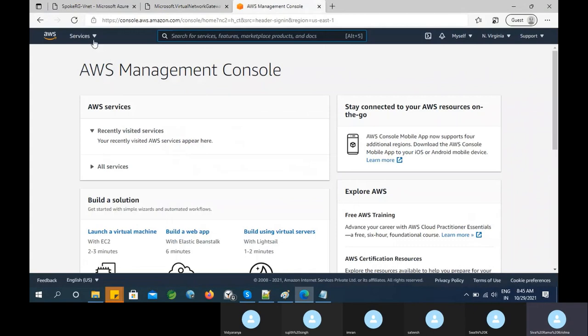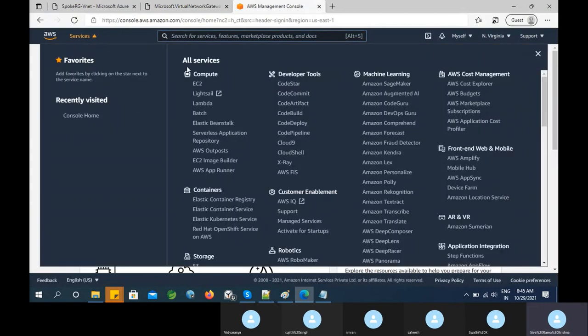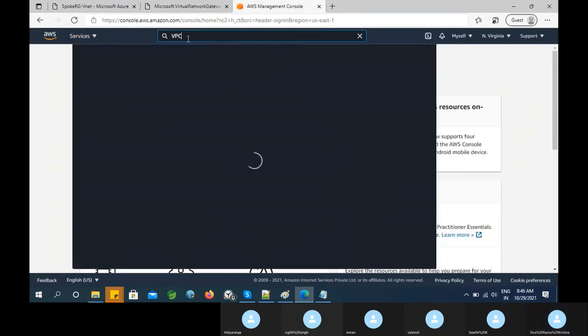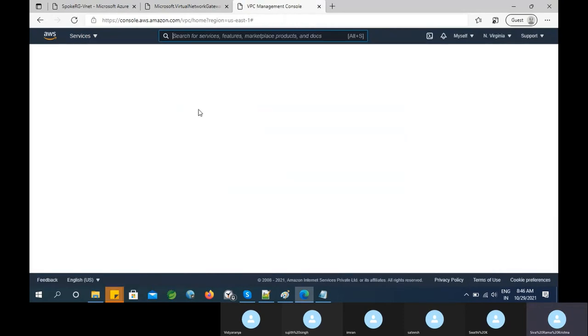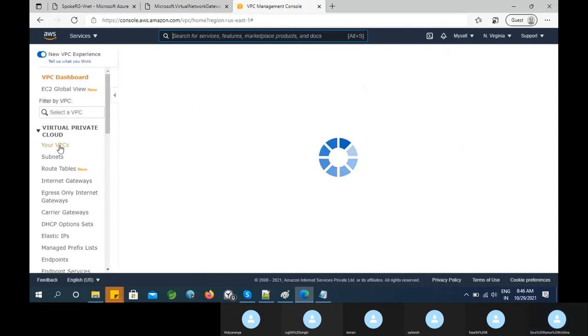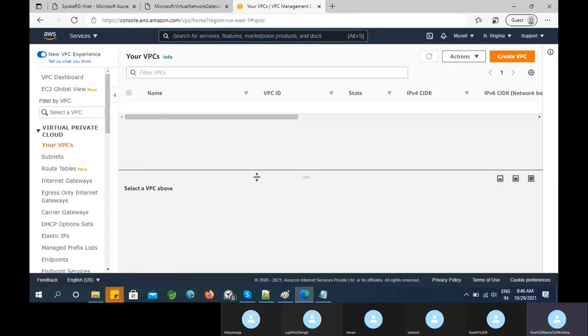Yesterday we created some VPC, VPC and subnet, route tables and internet gateways. So go to your VPCs and click on create VPC.